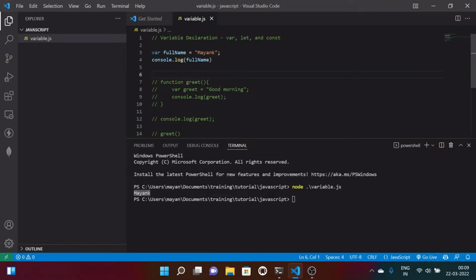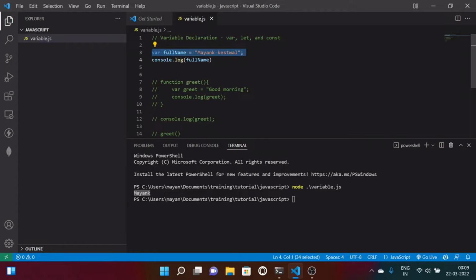Alright, so let's start. The very first way to declare a variable is to use the var keyword. Let me use this variable: var fullName is equal to my case var.